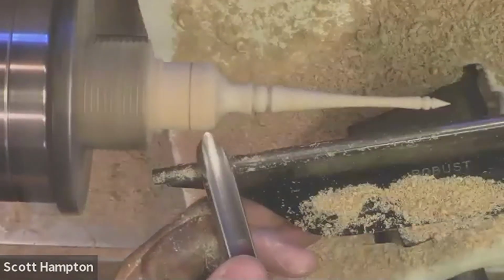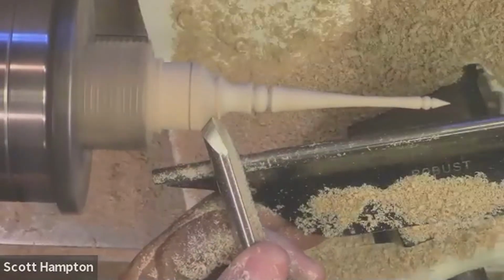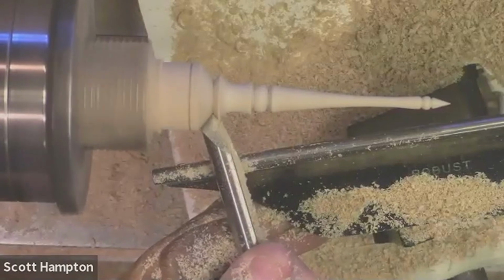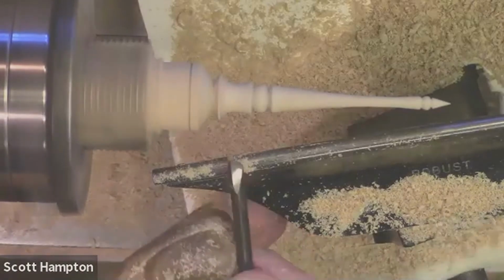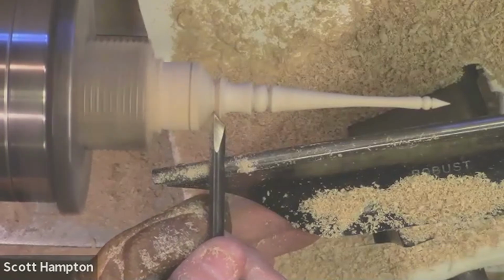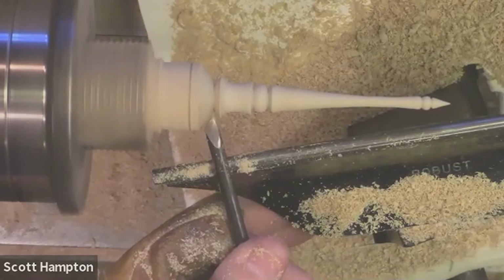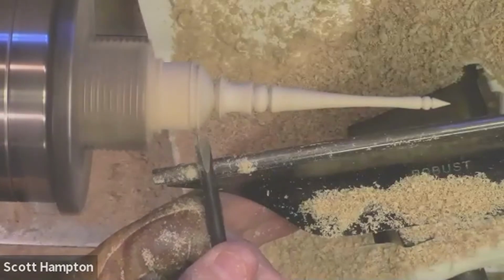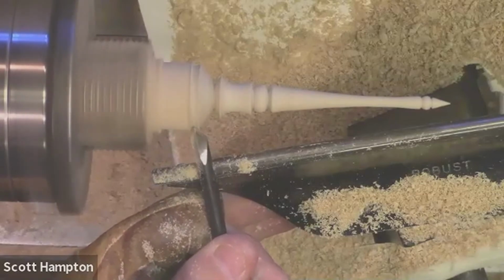Cut this down a little bit. And come back in here with the little detail gouge and clean this up. Give it a nice crisp edge there. Down in there, give it a nice little. And right here, I'm just going to make a little chamfer in towards inward there.